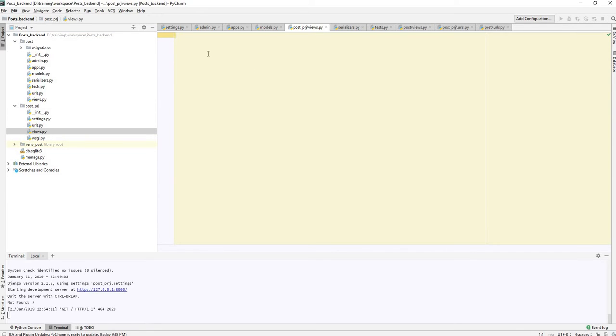Okay, so here we need a couple of things from REST framework.